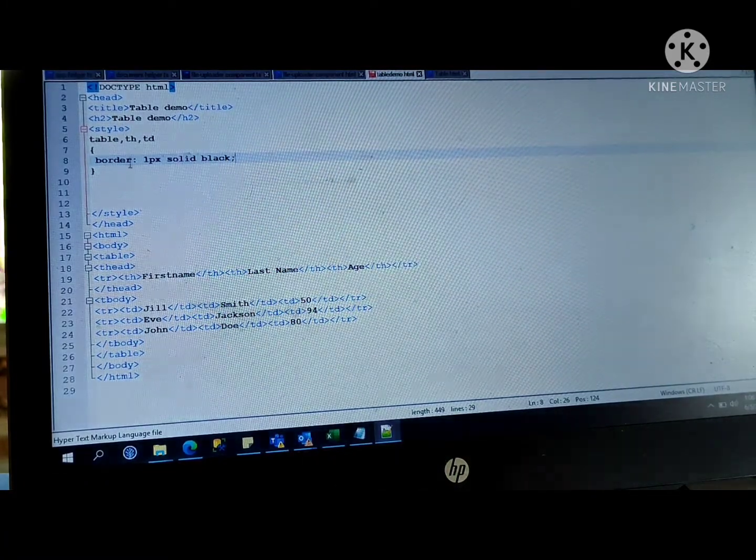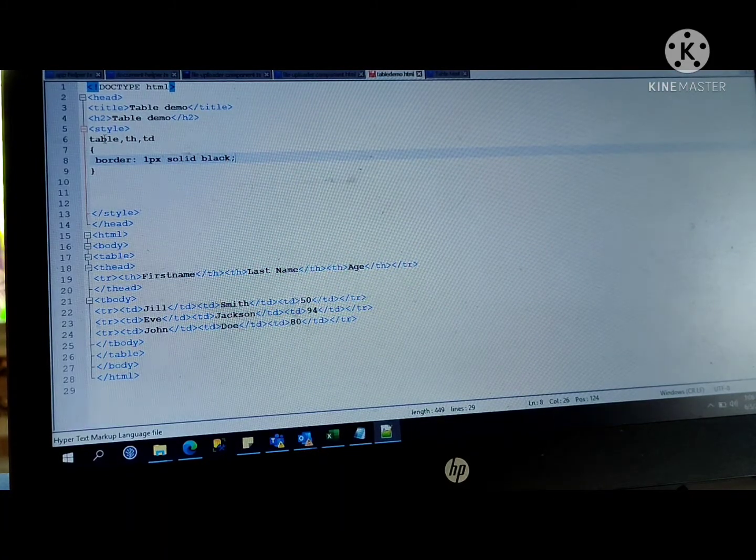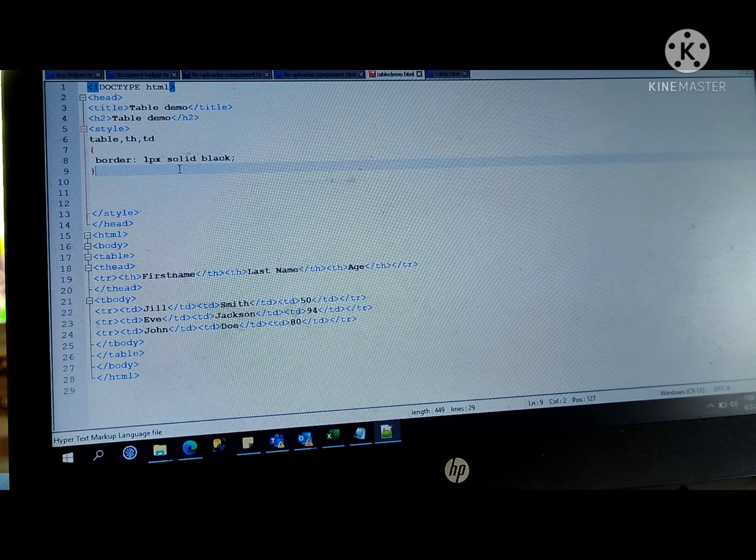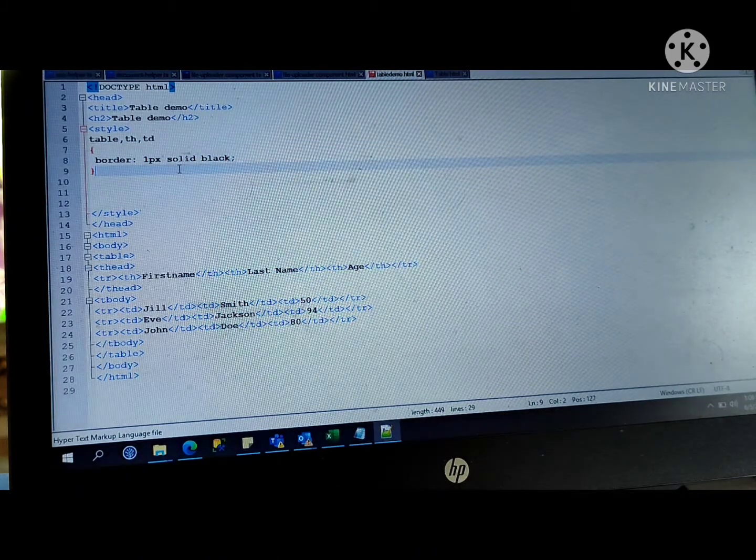So it will apply the CSS, like it will put a border on the table, even th also it will put a border, even td also it will put a border. So rather than writing 3 different CSS rules, we have written a group CSS.